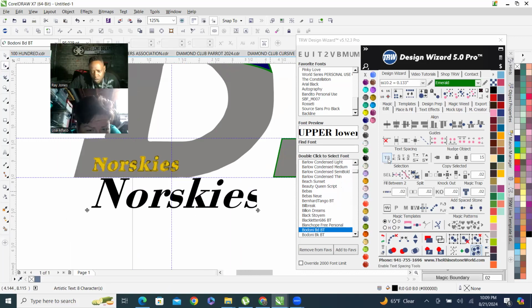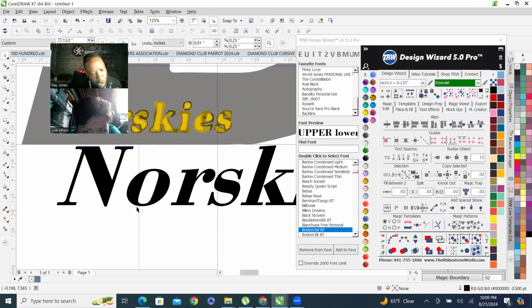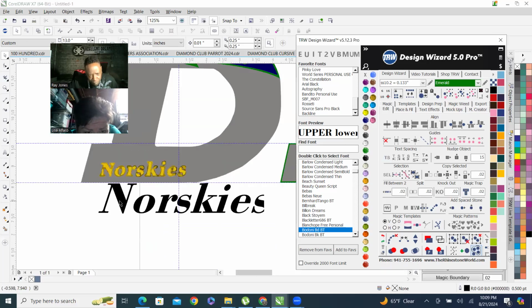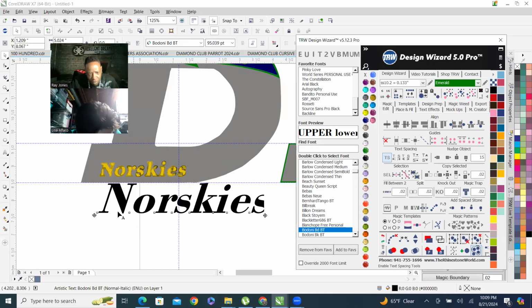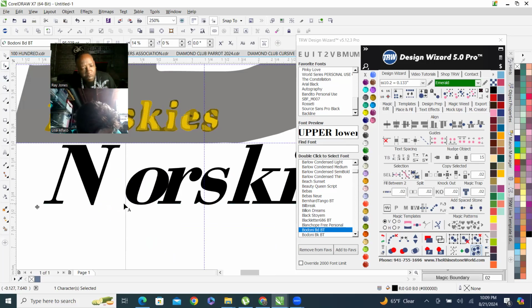I'm going to hit the text spacing and highlight this O here. I'm going to hold control and slide this O closer to the R. Boom. Uh-oh, too close.